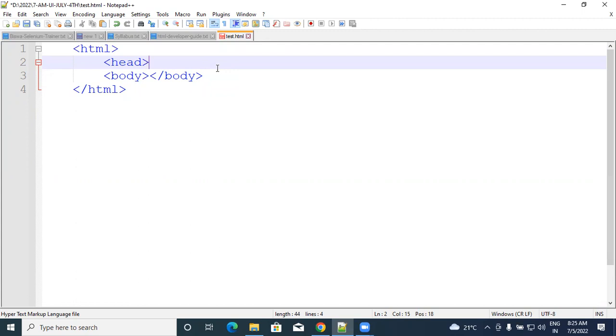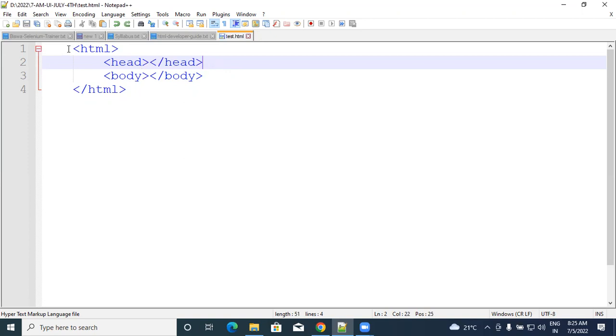That means your document is wrong. The document is not well structured, and many other problems will come. If you open some tag and do not close it, content will not display in the browser as well. So it is compulsory. If the tag is dependent, it has to be opened and closed.